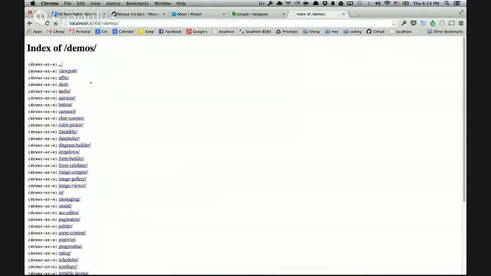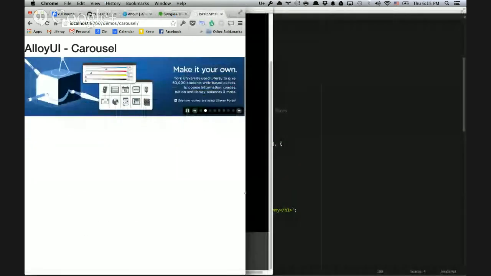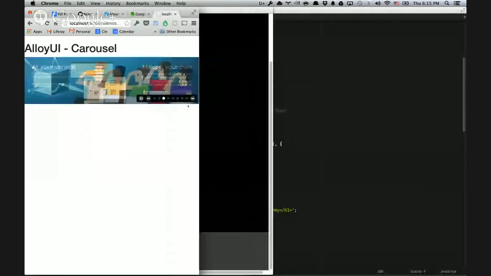So one thing that happened in this 3.0 with Bootstrap 3 is they allow us to be a lot more mobile friendly. And then we decided also to not only be mobile friendly in the look and feel, but also in the optimizations in the code, not loading code that's not needed, and other things like this. So, for instance, one example is the carousel component. The carousel component, we used to not be responsive, but now if you resize your browser, it's responsive, which you can use on your website.